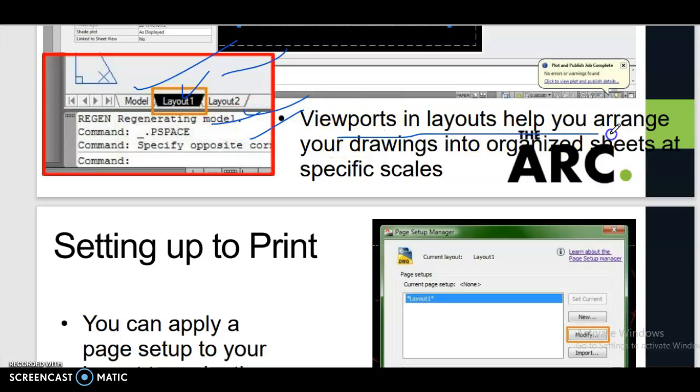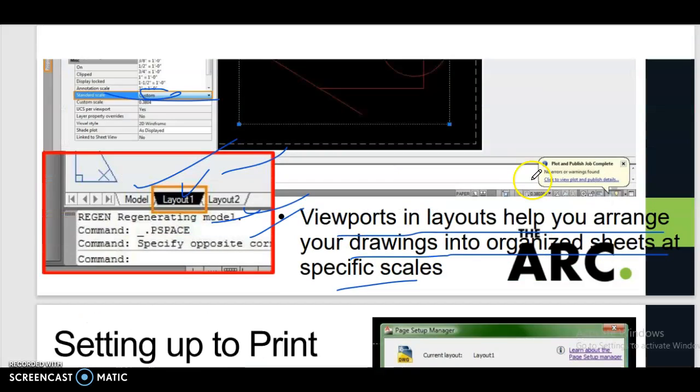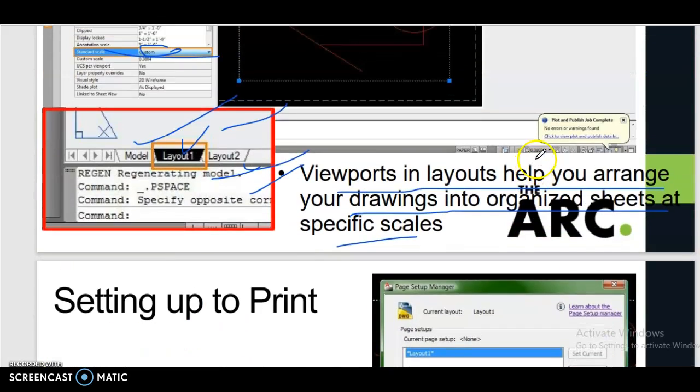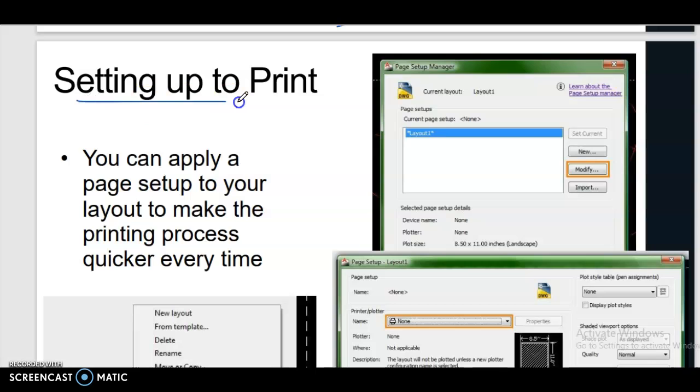Viewports in layouts help you arrange your drawings into organized sheets at the specified scales. Setting up to print. You can apply a page setup to your layout to make the printing process quicker every time. Page setup manager. Current layout 1. Learn about page setup manager.